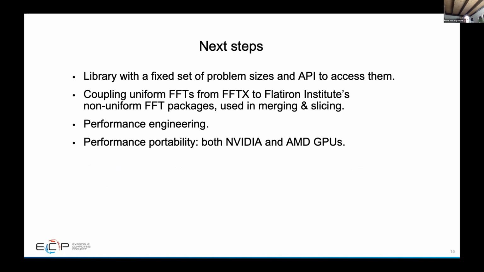And what we plan to do next is first organize the Python to FFTX interface in the form of a library with a fixed set of problem sizes and an API to access them. And we plan to couple our uniform FFTs from FFTX to the Flatiron Institute's non-uniform FFT packages, which are used in Spinifel for the merging and slicing phases. And of course, do some more performance engineering and get this all working on multiple platforms, including both NVIDIA and AMD GPUs. So far, we've only run this on Cori, which has NVIDIA GPUs.